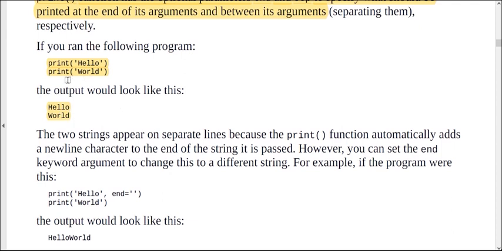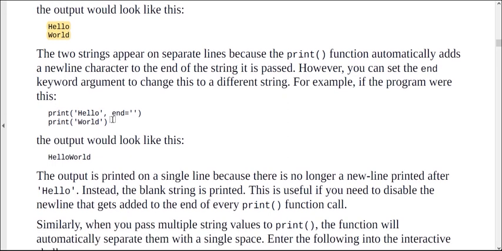But here, if in the print function I use the end keyword and specify end is equal to an empty string, this means that the control will stay on the same line and will not go to the next line. And then if I print world, hello and world will be printed on the same line.